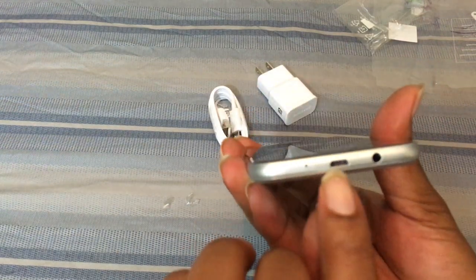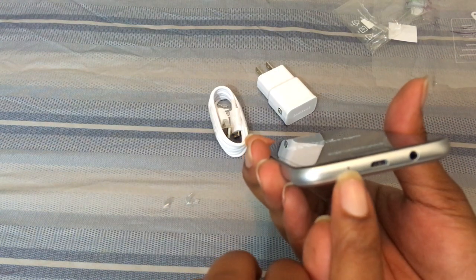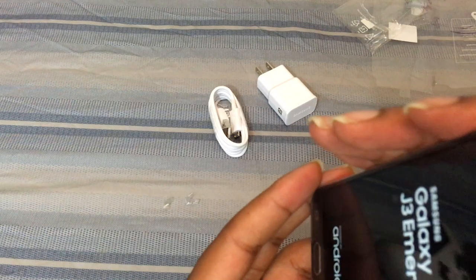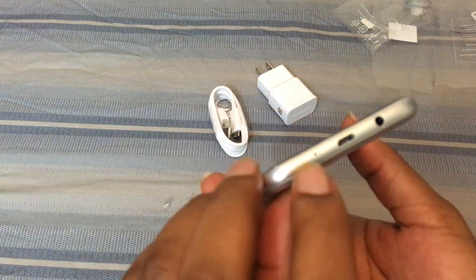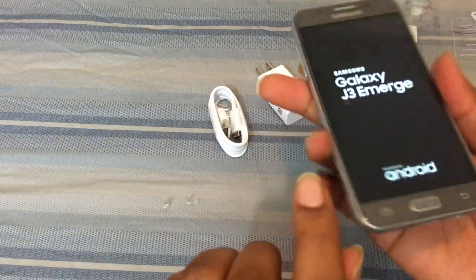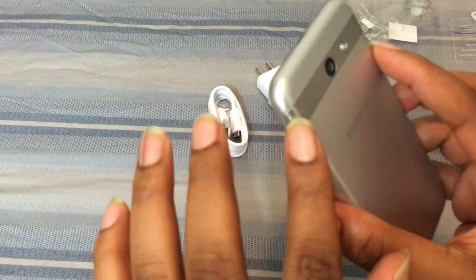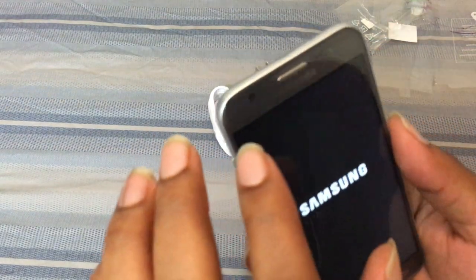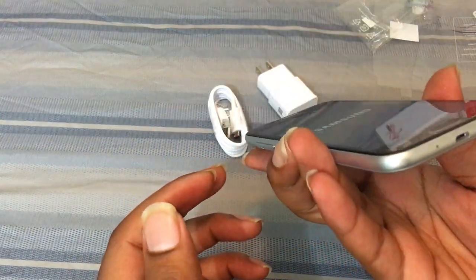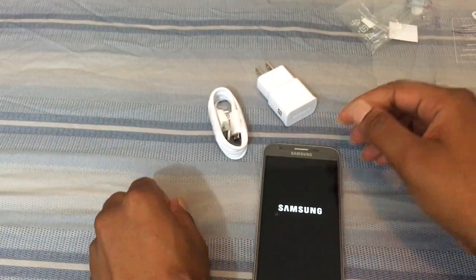Powering this on. Ergonomics-wise the phone feels real good in hand. Micro USB charging port on the bottom, 3.5 millimeter headphone jack, a microphone for catching audio when you record, and a noise-canceling microphone on top. Volume up and down keys on the left, speaker on the right. Five megapixel camera on the back with LED flash, two megapixel camera on the front, and a 5-inch HD screen.